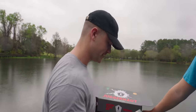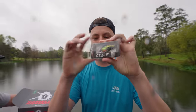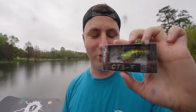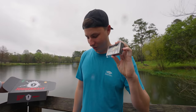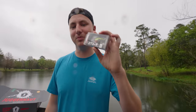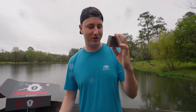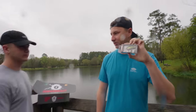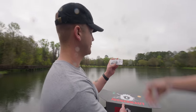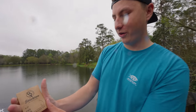We got a crankbait — it was about time one showed up! Down here in Florida we don't use bill crankbaits much because there's so much grass; I prefer the lipless. But that is an awesome lure — a lot of stuff in this box is really expensive if you were to buy it individually. This one dives 3 to 5 feet, which is perfect depth for a lake or pond. And then also the lipless crankbait — and a perfect pack of hooks to go with the bullet weights. That's what's cool about the mystery box: I want to be able to take it out and just go fishing without bringing any of my own tackle.